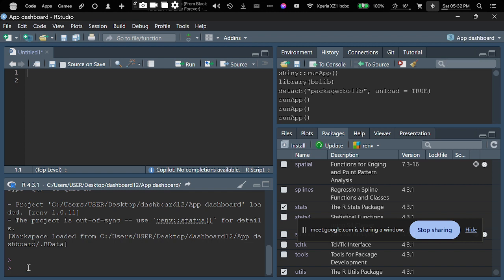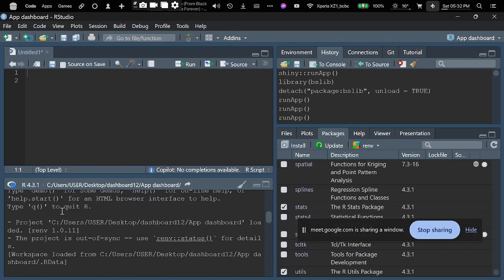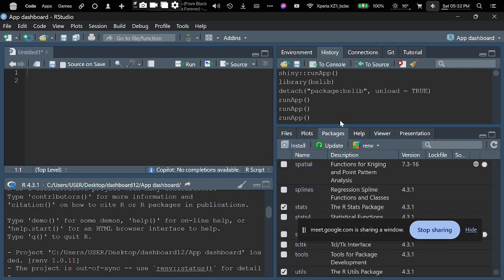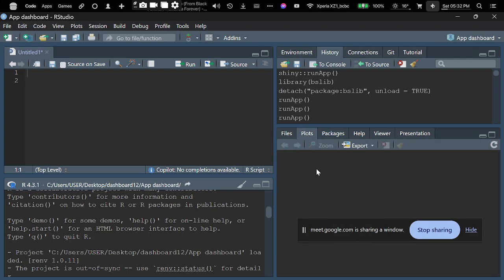It's the same as the console of that. When you get errors, you see the previous things you have been doing. This is where you see the plots, and one specific thing about R compared to Python: R is best for data visualization. When you come to data visualization, R provides very clean visuals compared to Python.